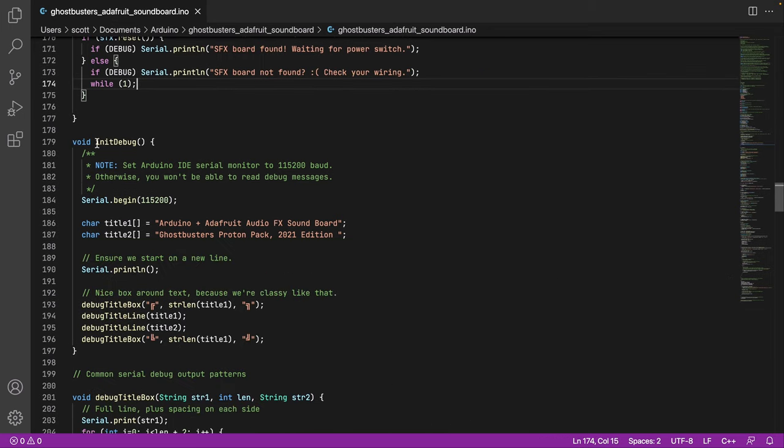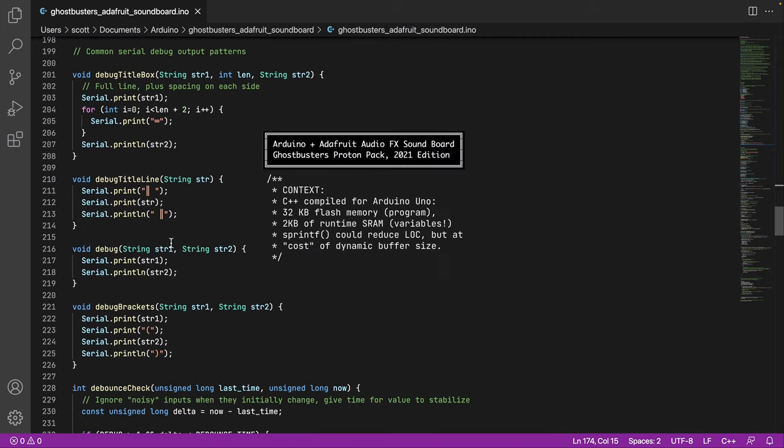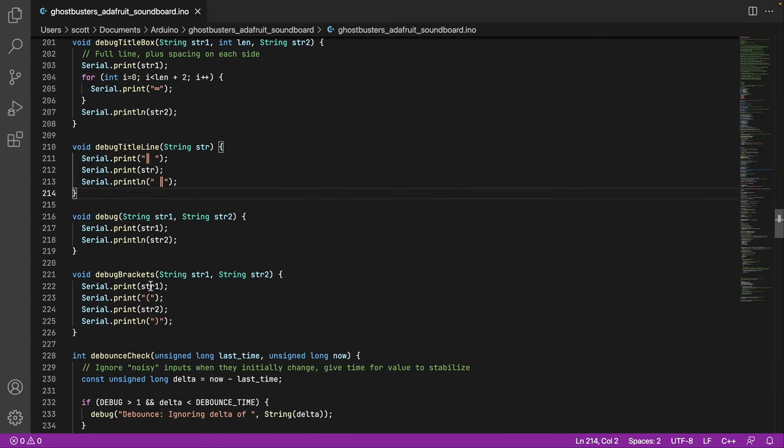There's a function init debug. All this is a nice little box, draw some ASCII characters and make it look nice. Again, this doesn't run if it's not enabled. And then I have some helper functions to make a nice little box here. Funny thing with C and languages like this is you'd think, boy, this seems really inefficient, but this is one way to do it. You print some more stuff, and then println is your line break at the end of it. And maybe there's a better way to do this, but it's kind of old school and it works.